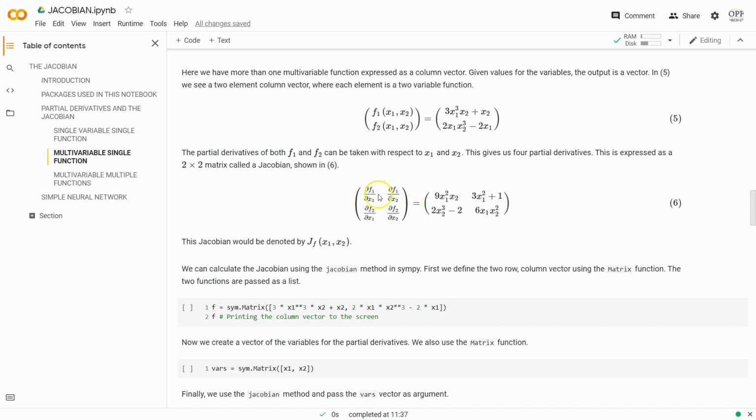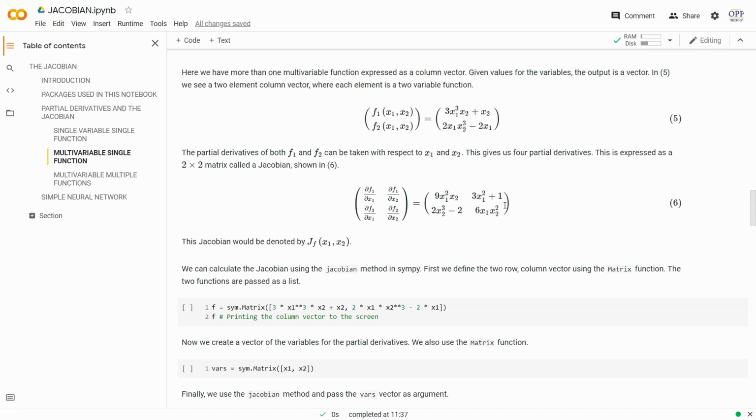So what we have on the first row of our 2 by 2 matrix here in 6 is the first function. So you see f1 and f1, and then it's taken with respect to x sub 1 and x sub 2, and then on the second row we have function 2. So just as they appear in your vector valued function up here, function 1 is on the first row, function 2 is on the second row, and you just keep it the same. And then you're just going to do all the partial derivatives. And then you end up with a 2 by 2 matrix, and that is the Jacobian.